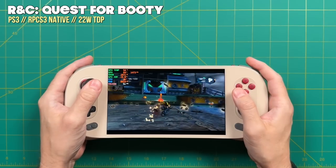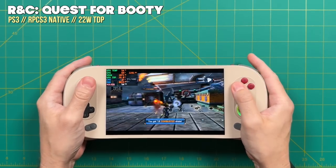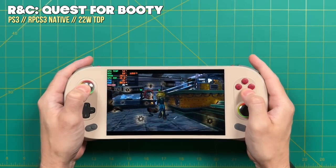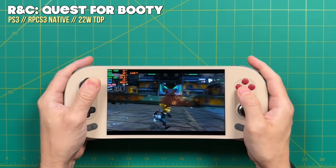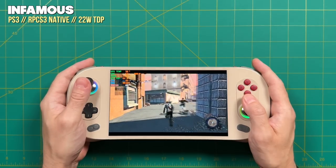Another game I like to demo is Ratchet & Clank: Quest for Booty. This one's pretty darn hard to play. But as you can see here, we're hovering around 50, almost 60 frames per second in some parts at 22 watts. And finally, one of the hardest games I have to emulate in my PS3 catalog is Infamous.